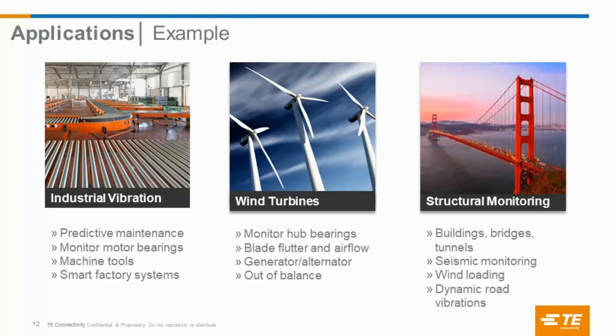The blades are actually wings that are flying through the air, and typical of any kind of a blade flying through the air, you get flutter problems and resonant frequency issues that you need to monitor. And in some cases, if the resonant frequency flutter gets out of control, you can actually break these blades. So they monitor the possibility of flutter, and then they can change the pitch on the blade as it's running to avoid flutter situations. And so the accelerometers are used in real time to prevent problems or failures in the blade systems on these things.